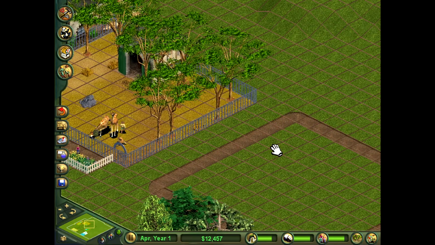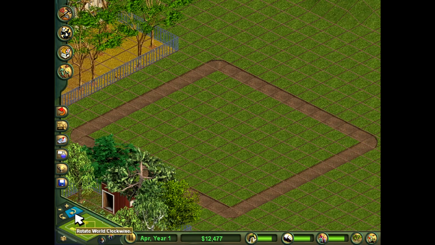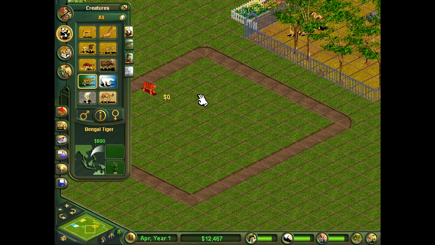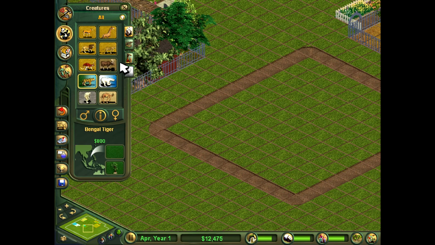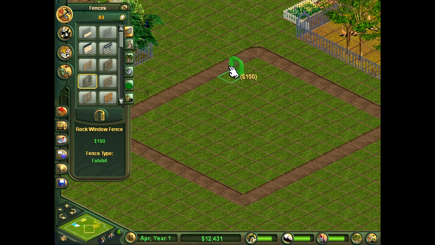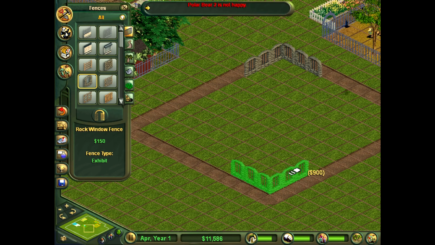Now, as for our third exhibit, we'll do Bengal tigers. I like Bengal tigers because we only have 3 months to complete the scenario, so we need to make sure we get this done. So, place that. Do a little viewing area there, and we'll do a little viewing area here. And that's all we're gonna do.